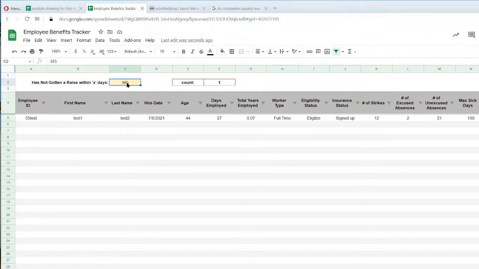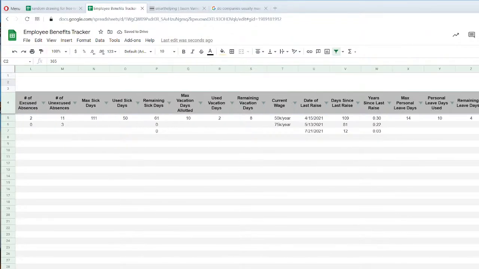I might also want to see who's gotten a raise within the last 365 days. And then just switch the signs, so less than or equal to. So these people all have had their raise within a year.